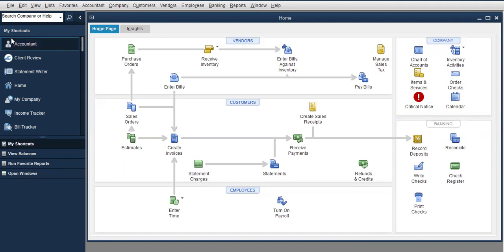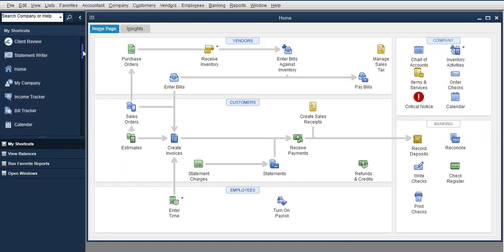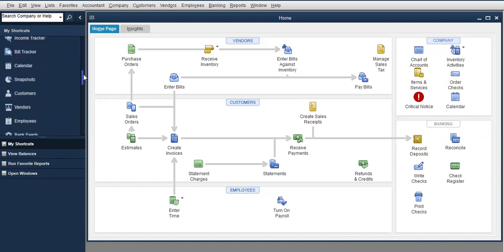And on the left side, we have the shortcuts and the quick way to get across to certain areas, where we have the accountant, client review, statement writer, home, my company, invoice tracker, bill tracker. You scroll down, you have a lot of things here that you can see as a shortcut.